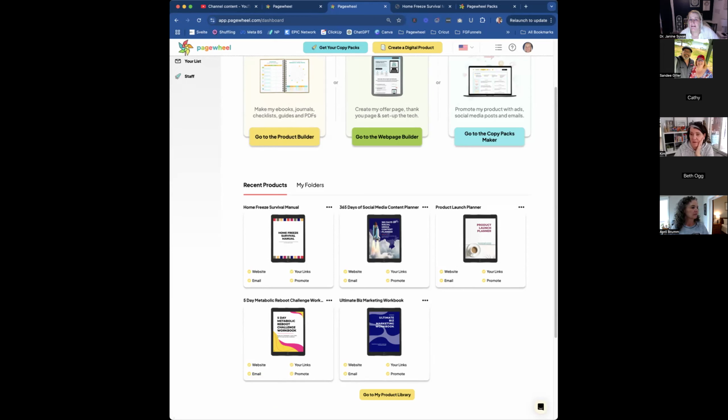Yeah, hold on. Kelly asked if it would be a paid or a free community we send them to when we link to the Pagewheel sales page for them to join a community, if we want to do a paid community. So can they link to a paid community in the email? You can put any link in there you want. How the mechanics of that work, I think with a Facebook group, if you're not in the group, Facebook does all that magically where you have to request to join, and then you would do your review to make sure that they actually paid before you let them in. So that should work just fine.